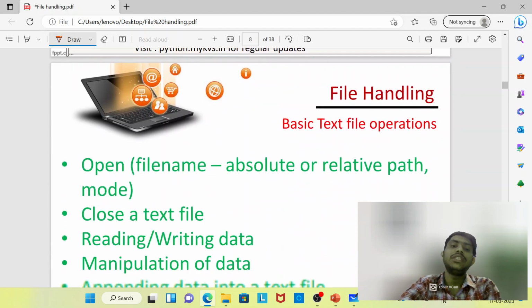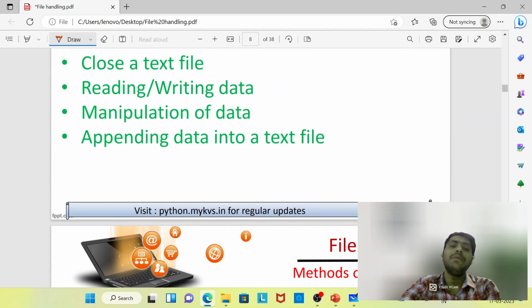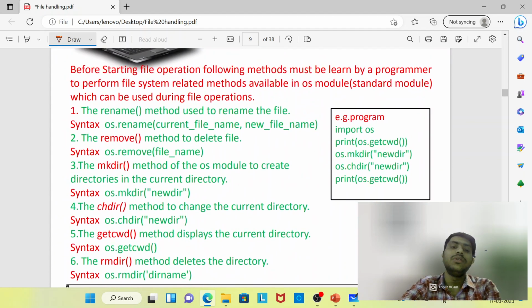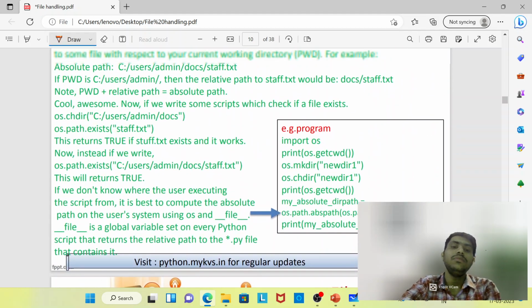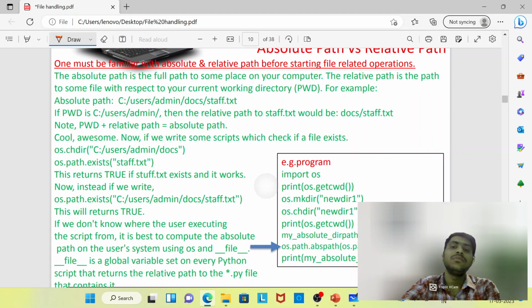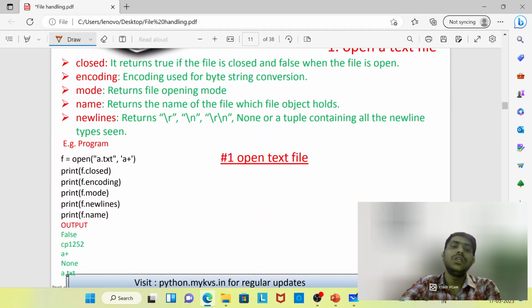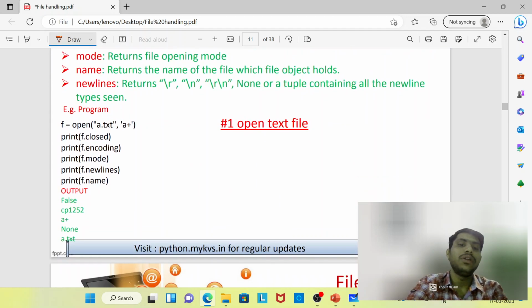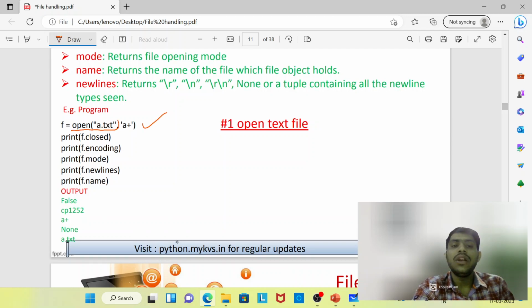Now move to the next one. See here, I have discussed this with you. So next, see this program here. I'm discussing this program now. So open a file a.txt with mode a plus. A plus means both read and write operation.